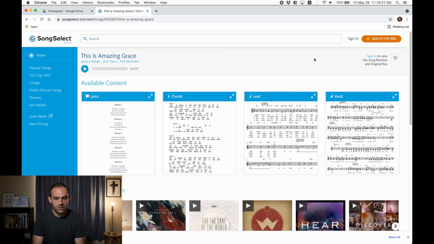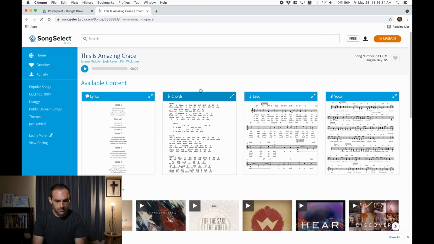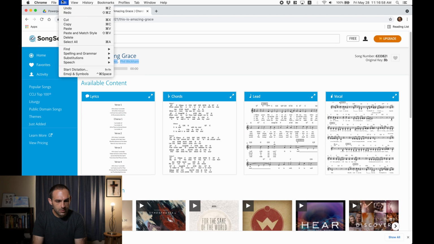And so this is where we'll need to get you set up with a login. But I'm going to go ahead and sign in. So we don't need that song number, but I am going to highlight. Now watch. If I just click that name, it's a link. It'll take me to other songs written by that artist. I don't want to do that. So I'm going to start just before the name where my cursor is an arrow, and I'm going to hold down, click once, and hold down, and then highlight all the names. I'm going to copy them.